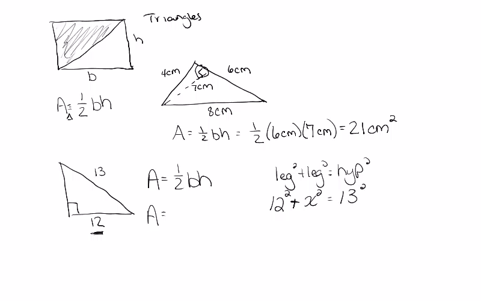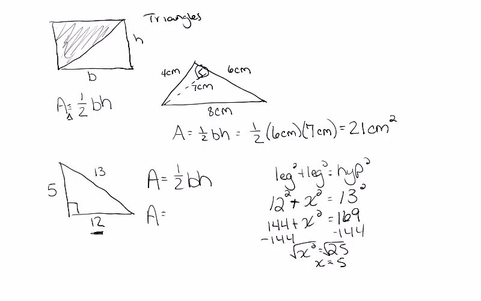Now this requires a little algebra to solve. I'm going to start out by squaring 12 and squaring 13. To get x by itself, I'm going to first subtract the 144 from both sides. X squared is equal to 25. But I just need x, so I'll square root both sides, and I find that x is 5. If you happen to pick up on the fact that this was a Pythagorean triple and you just knew that other leg was 5, that's fine.